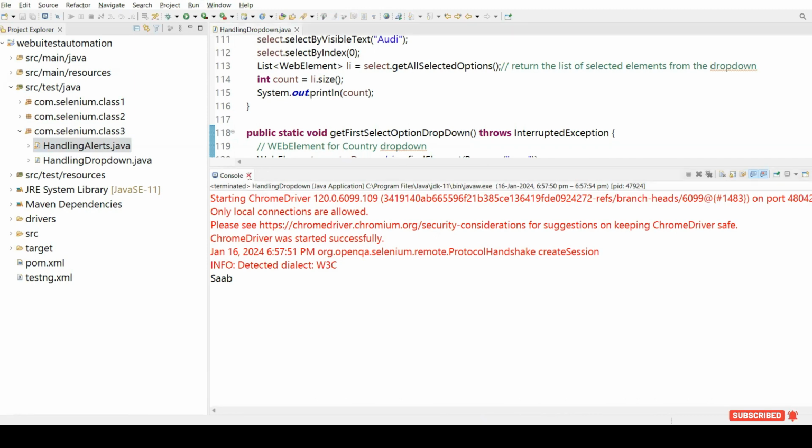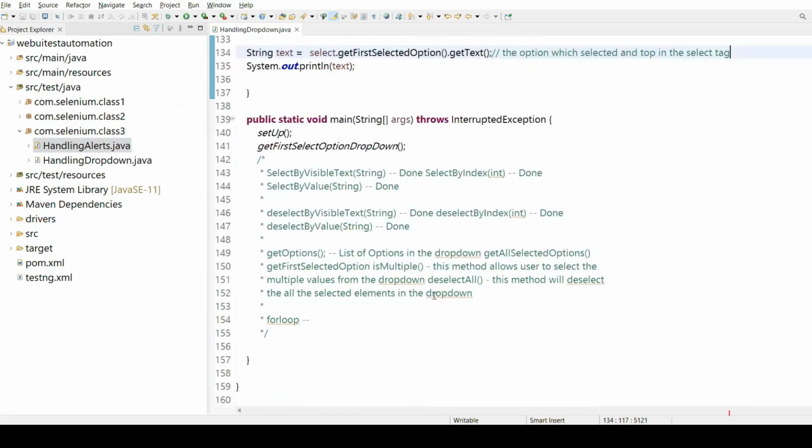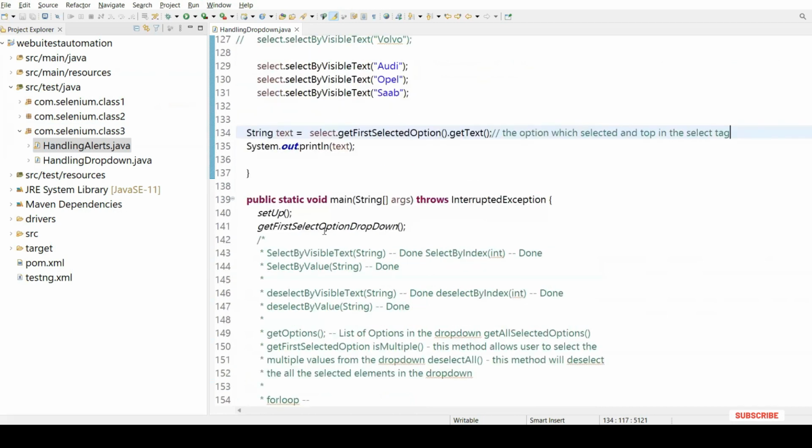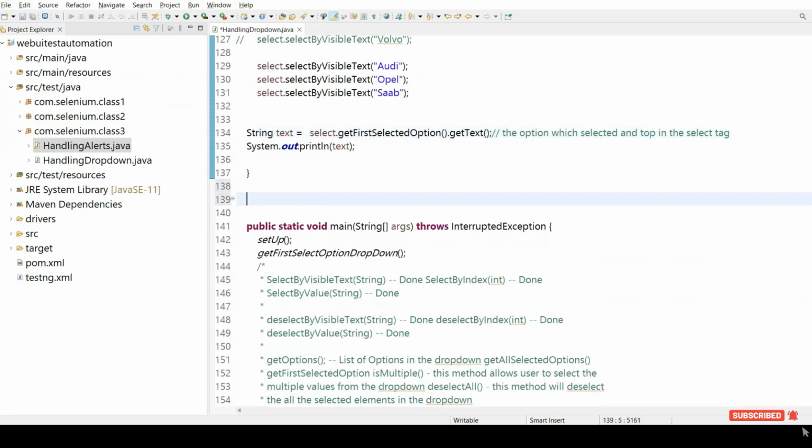So this is the way to select an element from the drop down in multiple ways. There is one more option that is called for loops. The for loop is also one of the critical mechanisms for selecting a value from the drop down. Select value from drop down using for loop.